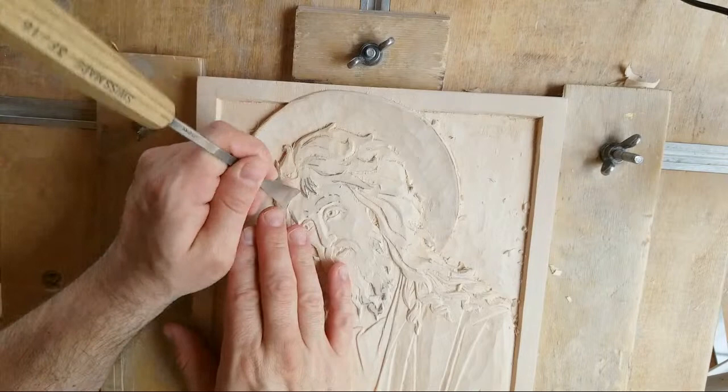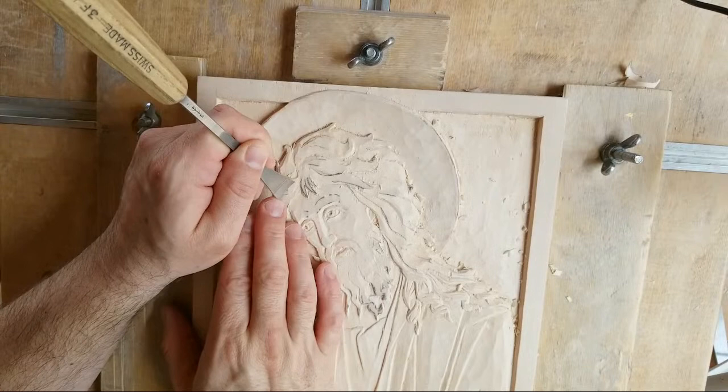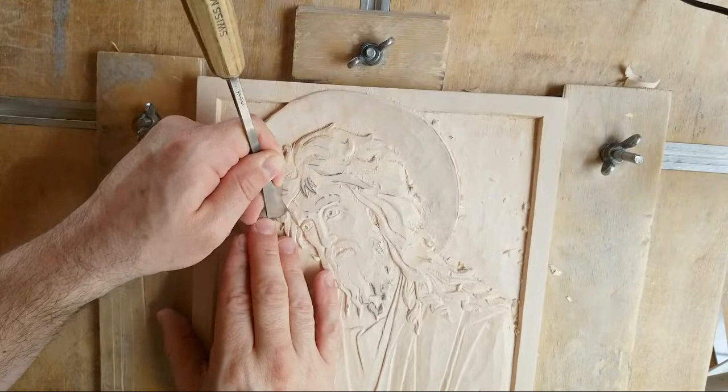By the way, Timon P says, Jesus with long hair? This is not an image of Jesus. This is an image of St. John the Baptist, St. John the Forerunner.